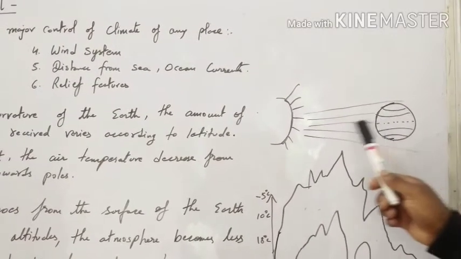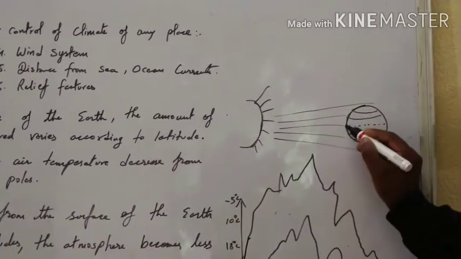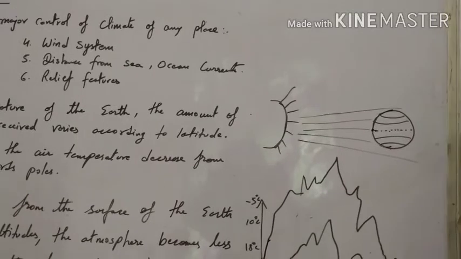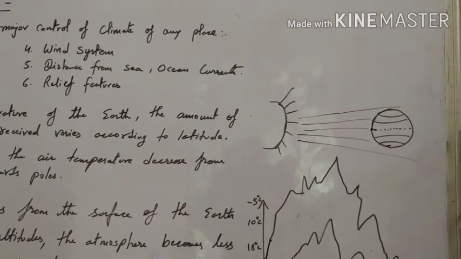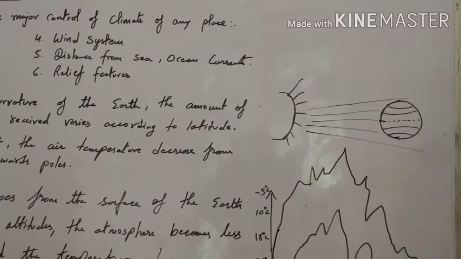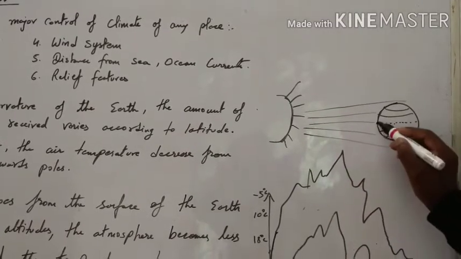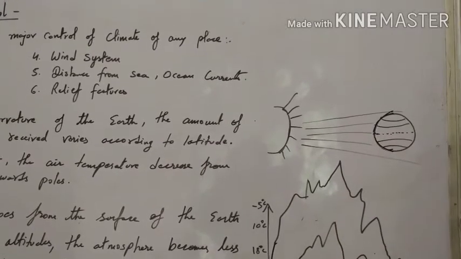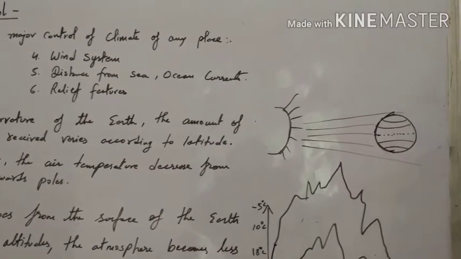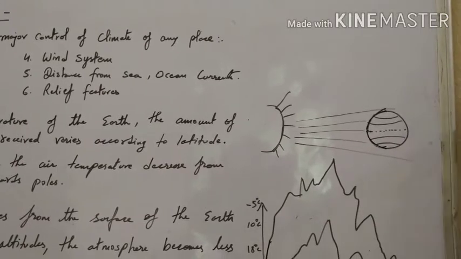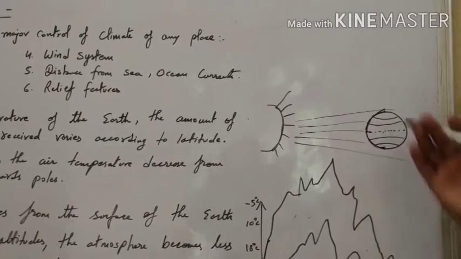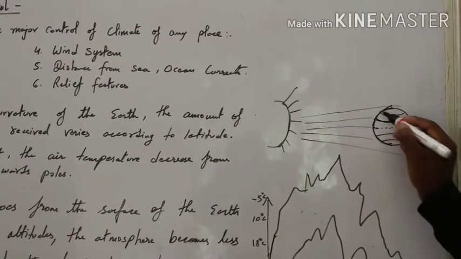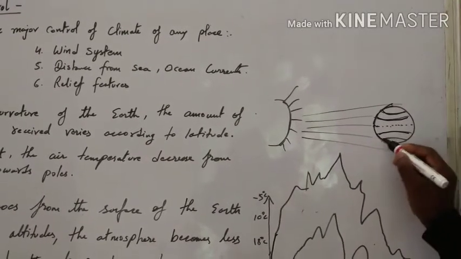In the middle portion, where the light falls directly, the equatorial region receives the direct rays of the sun. This region receives the maximum amount of heat, and that is why the temperature here rises high. The other parts of the earth, as the curvature is like this, receive the slanting rays of the sun, and that is why the temperature there is much lower, because the land gets heated up very late. That is why we say that the temperature varies on the surface of the earth according to latitude.